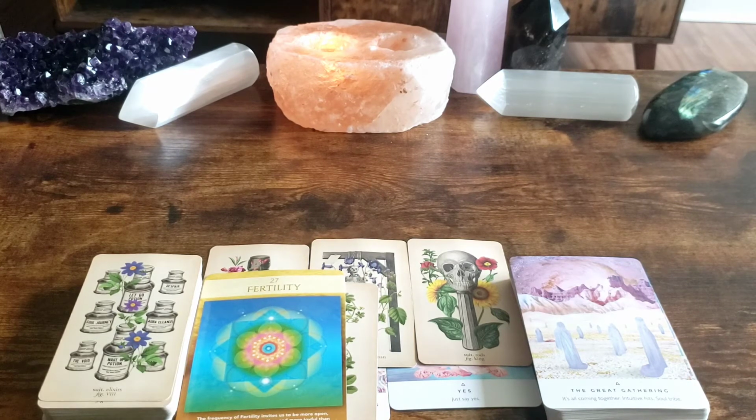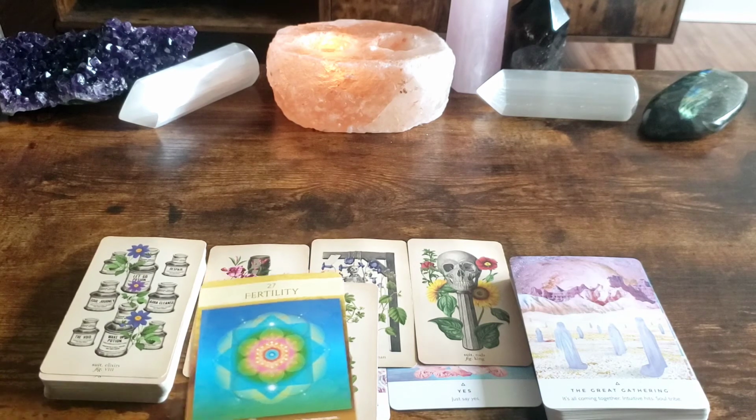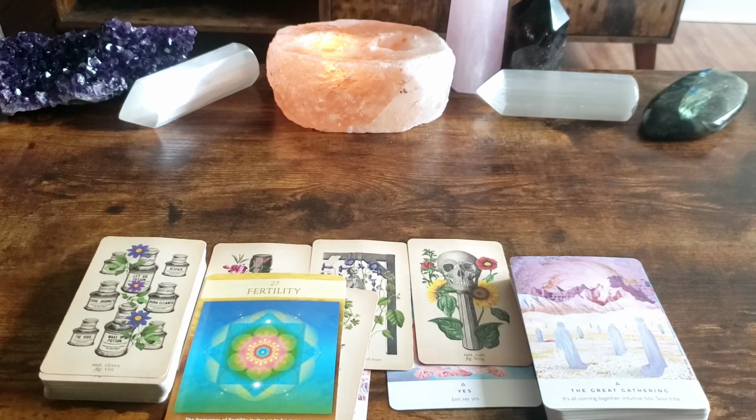But yeah, and with fertility in that page, it is giving children. Somebody may, like, you may be supporting someone that's with child or someone that has children, whether or not we're talking about yours, right? Because that happens sometimes where we assume responsibility for situations that don't necessarily involve us.